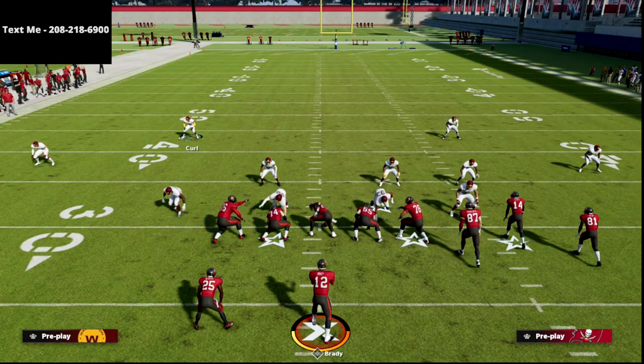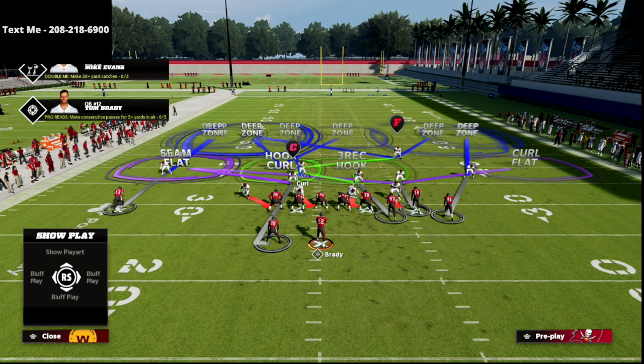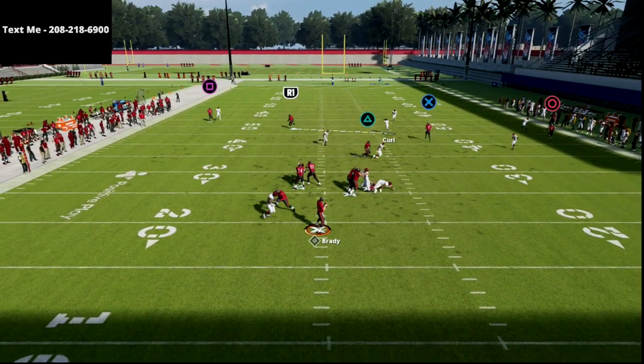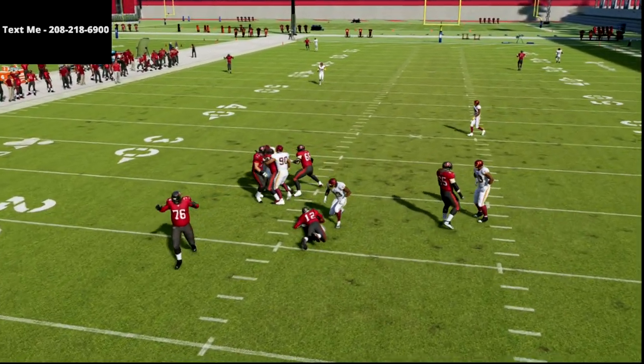So again, we're just simply putting that guy in a curl flat, and then we're putting the deep half out there. Now, how does that do against the play that we just talked about, the Gun Bunch with the vertical concept? Well, you've got to understand your user responsibility. You don't really have to do anything on the backside. You've got man coverage. It's going to play fine. They might hit you underneath a little bit, but the bottom line is you're going to be okay. So if they go to something like this and you see all three go to the vertical, then you can work to this area just like this. And as you can see, we're going to play pretty decent.